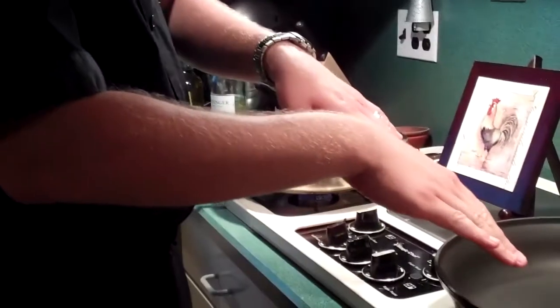We're going to finish off our chicken and olives dish here this afternoon for our lunch. I have the chicken. I turned it on low. I'm going to start my broccoli.